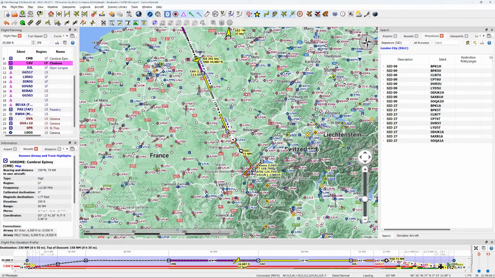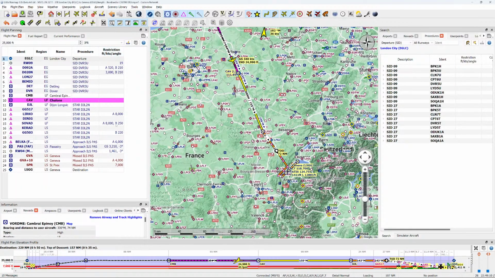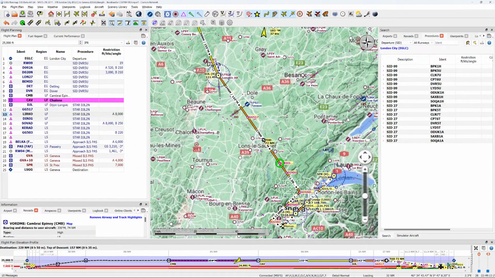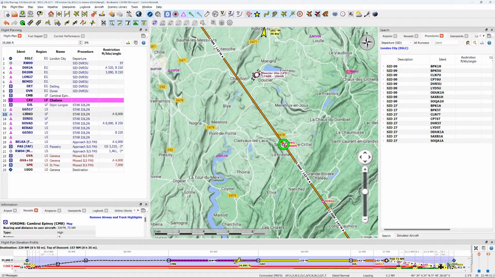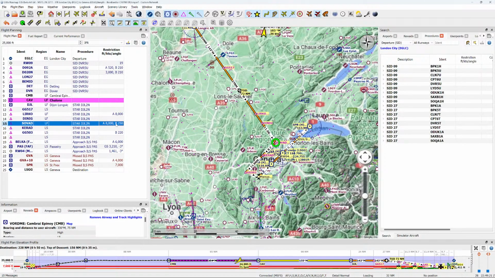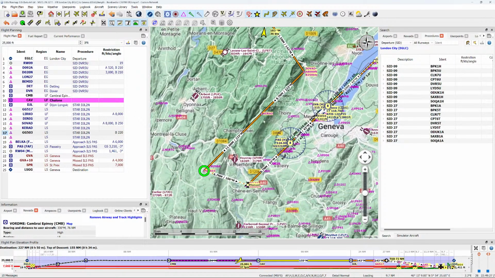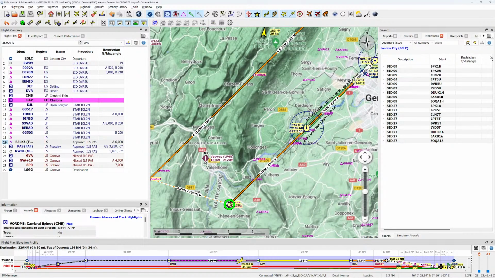Replace it, yes. Okay, so the reason I've done that is if you look in here, it's got the restrictions on the way in. So it wants us above 8,000 feet when we get to here. And then above 8,000 feet here, below 220 knots, or below 250 knots there, below 220 knots here, and then above 6,000 feet here, and then you're looking to get on the glide slope from then on in. And you've got a 3-degree glide slope.